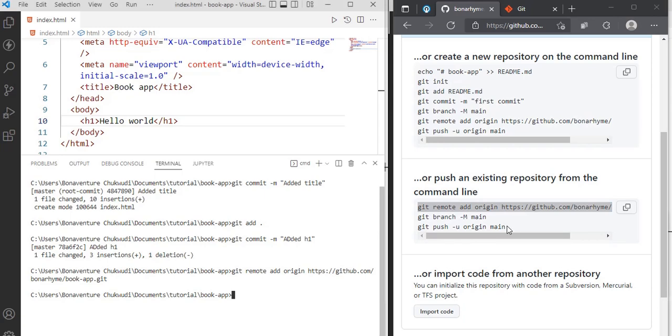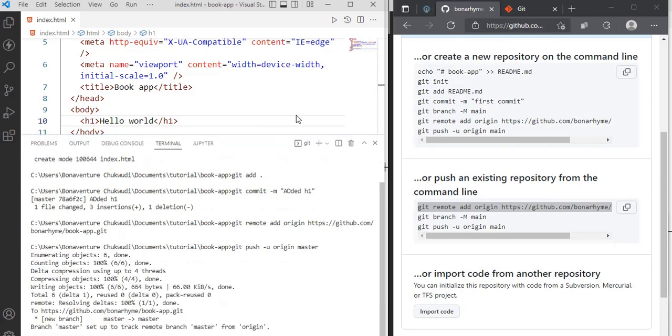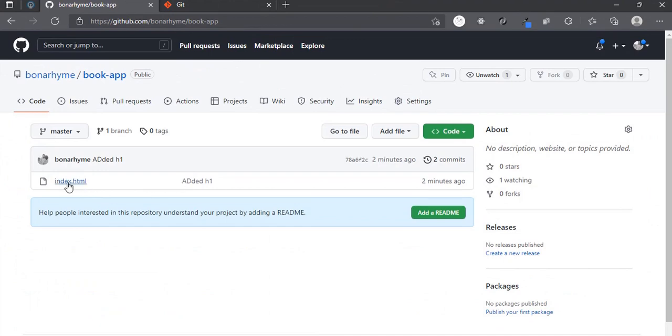And to push it, you can do git push -u origin master. We are dealing with master here. Take a look at it, master, right? Because it is the branch. There's something called a branch, master. You can push it. Now once you push it, it's going to take some time, like 1 minute or so. Then it pushes it to GitHub. Now let's refresh. Your code is now live. Every other person in the world can see it.